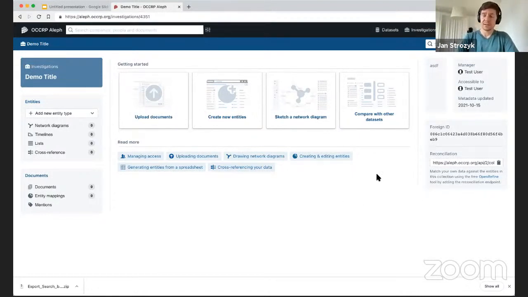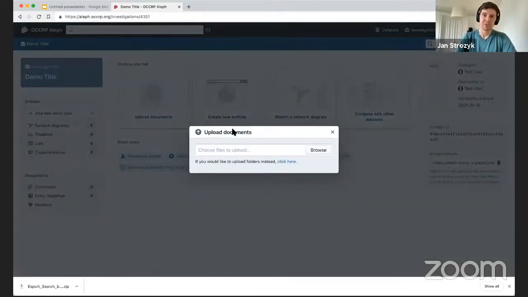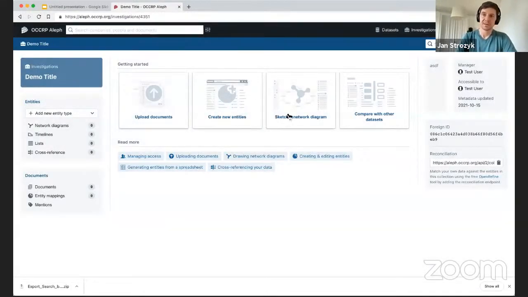All right, so let's create an entity. I prepared something for this, but since our servers are a bit stressed today, I'm going to use the one that I did earlier today. I'm not going to upload it live right now, but all I did was create an investigation like this, then click here, upload document, put it in the documents here, and that's it. So basically, it's very straightforward.